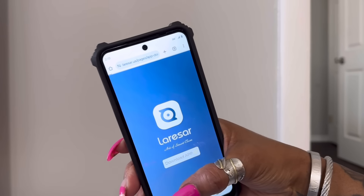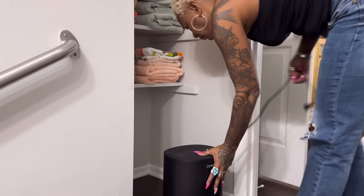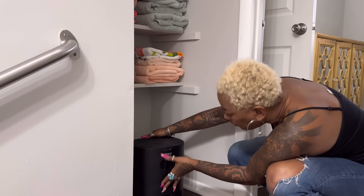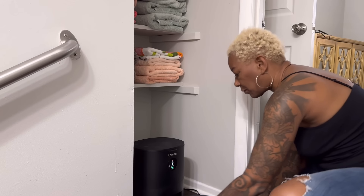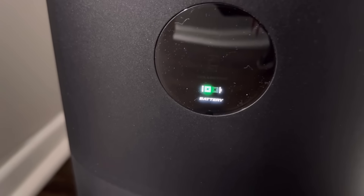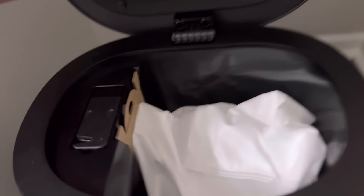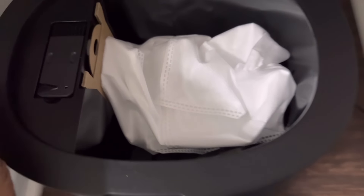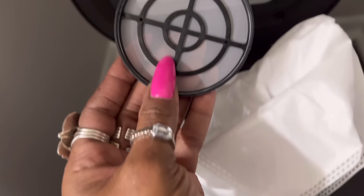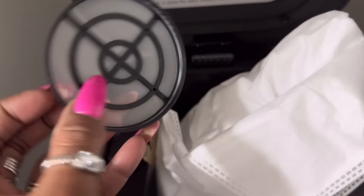You want to go ahead and download the app and follow all the prompts. Also find somewhere in your home where the vacuum and station can be out of the way when it takes off and comes back home — make sure nothing is obscuring its path of travel. This vacuum is equipped with a superior mapping system that can create and store maps for up to four levels, and allows you to set up targeted rooms and no-go zones.